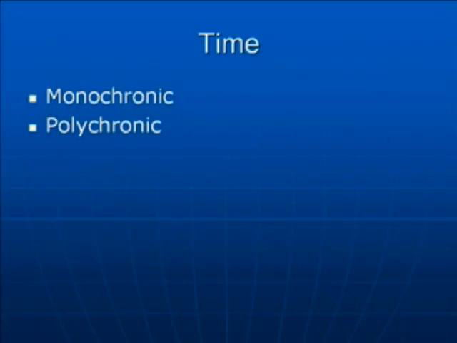It also refers to increments of time. So in other words, giving yourself 15 minutes to complete a task or 30 minutes to complete a task. Whereas polychronic refers to doing several things at once. And it also refers to family time. So devoting one's time to one's family, or perhaps talking about one's family before business is completed. Okay, so things like that you want to make sure that you are aware of.